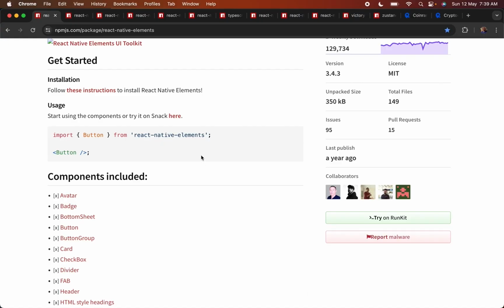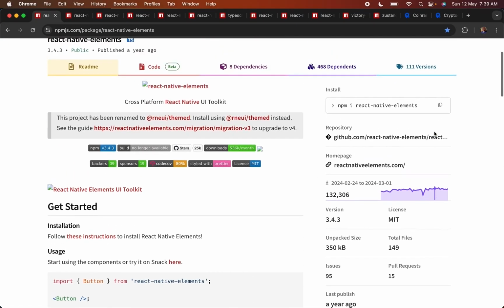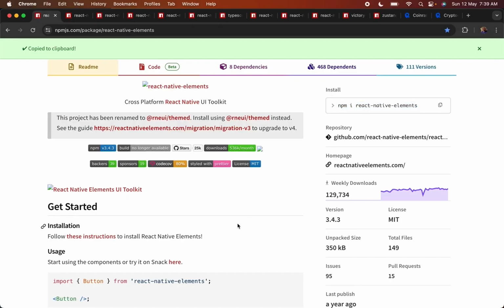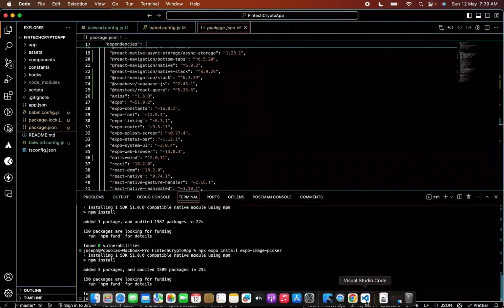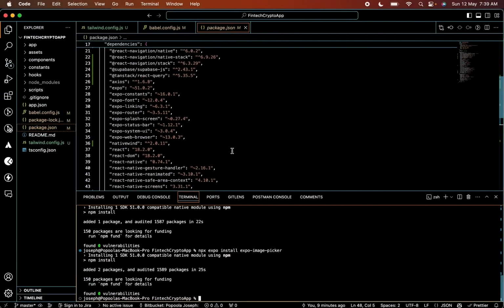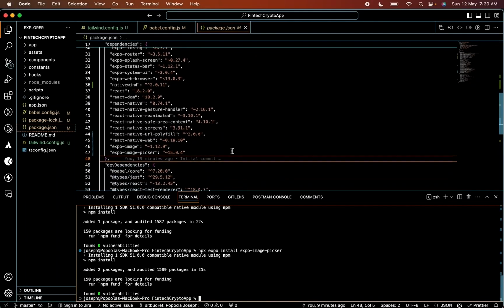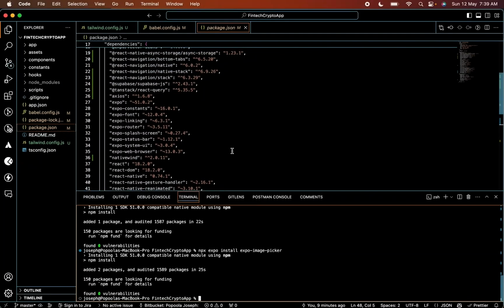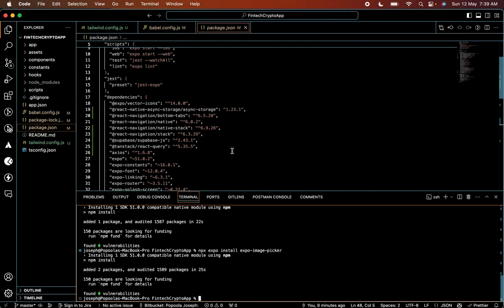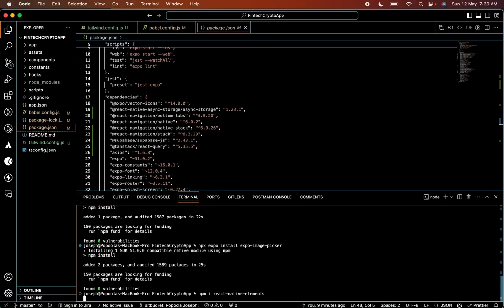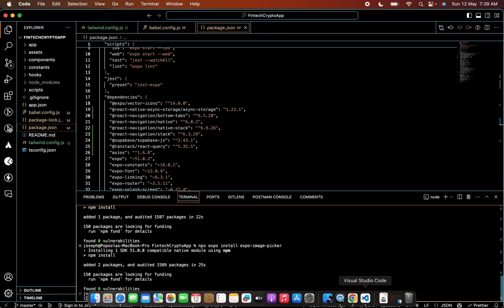So let me check if that has been installed, or if I will need to install that. So just copy that, head back to my code, React Native Elements. We do not have that right here. So all I have to do is Command V, paste that to install React Native Elements inside my app.